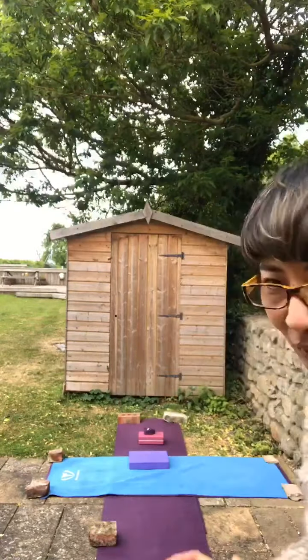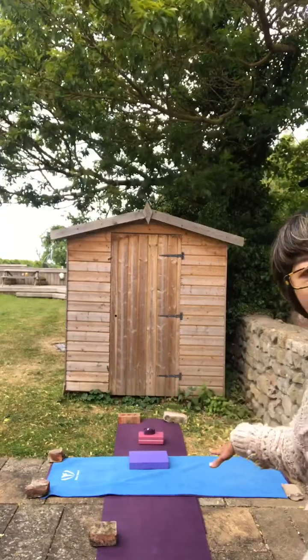Well, we're gonna do triangle pose. Some of the poses that we're gonna do: triangle pose, reverse warrior, and before relaxation, we're gonna do bridge. So make sure you have your props ready.